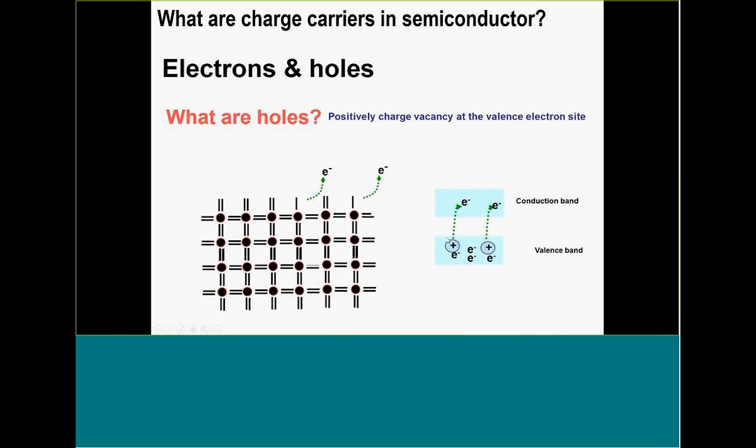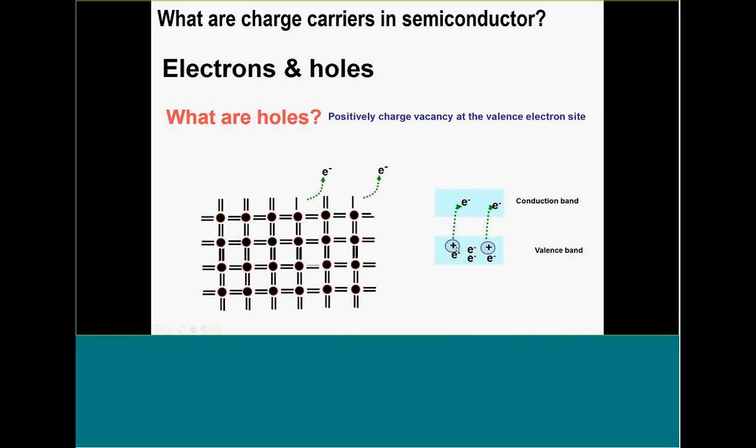Because it's a vacancy here. If you have read about defects in semiconductors, you know what vacancy means. Vacancy means there's a defect where something is supposed to be there at the site, but it's not there. So, the electron is supposed to be here, but it's not here. So, there's a vacancy here. But since semiconductors are neutral, if the electron is gone, then what's left must be something positive.